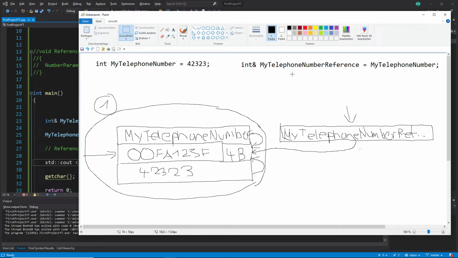So we created now this variable name. This is a reference, here on the right side, a reference variable name. And a reference variable name is not creating a memory address, I said, yes, but instead, when it's created the first time, and that's very important, it is asking for an existing L value, and in this case I said an L value is something with a fixed address in the memory. And we created this my telephone number variable here, and this created a fixed memory address, and it knows exactly where it is.